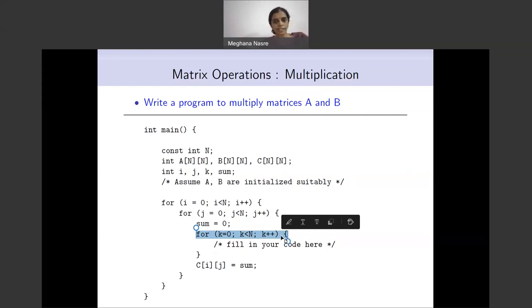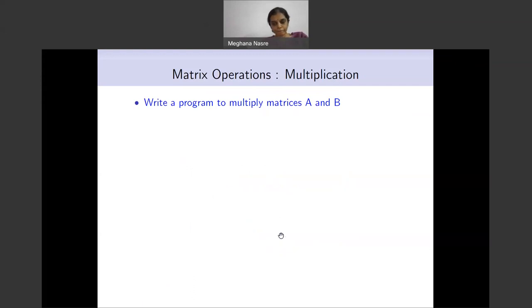In fact, a small exercise for you is to try and write this program for two matrices which can be multiplied. That is, A is n1 cross n2 and B is n2 cross some n3, and then you can multiply them. That is allowed.